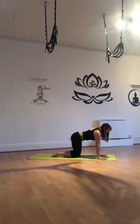Spread the fingers wide, hands under shoulders, knees under hips, hands are shoulder width apart, knees are hip width apart. Make sure you've got the weight even between all four limbs. Back of the neck is long, so it's not hanging down. Shoulders are away from the ears, elbows are soft. Core is engaged. Breathe into the pelvis.